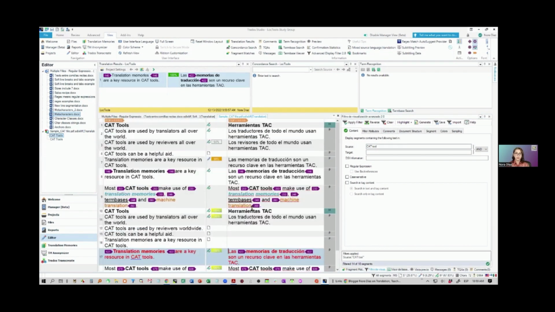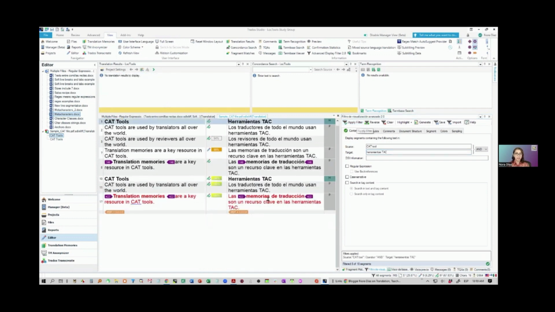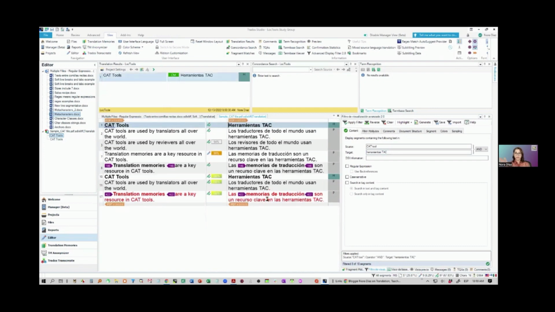And so these are the ones that have cat tool in the source. But now I want to see cat tool in the source and then the translation in the target. In the target, so that will exclude these, right, that are not translated. So apply the filter, and now I can only see the ones that have both criteria.